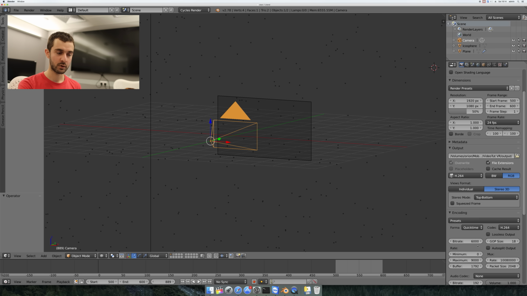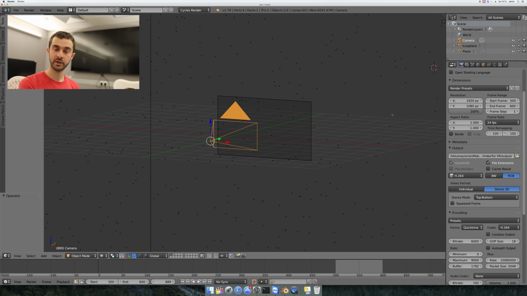But when you do make your video, whether it's here or from the sequencer, from your still images, make sure that the format is QuickTime, because again, that's what the YouTube tool needs later on. Also, make sure your resolution is as high as possible. YouTube recommends 4K at least, which is 200% of 1080p, so that's a really quick way to set 4K in Blender. So we're just going to leave this to render, and I'm going to come back when that's done.